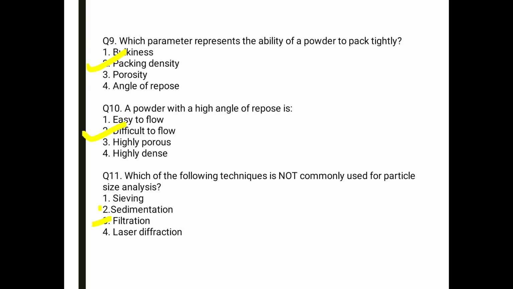Filtration is a unit operation using a porous medium through which liquid is passed. That porous medium retains the solid and permits only the liquid. In ancient times, for water purification we utilized cloth. That cloth acts as a porous medium. When we pass that water through the cloth, the pores retain the solids and only allow the liquid to pass, which is called filtration. So filtration does not measure the particle size. Filtration is a method for separation.